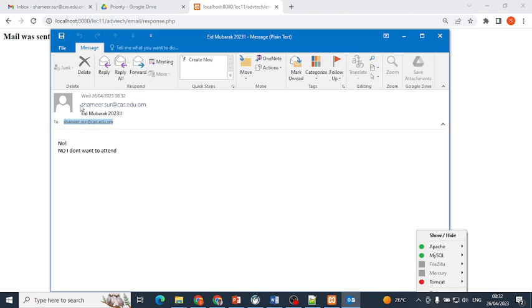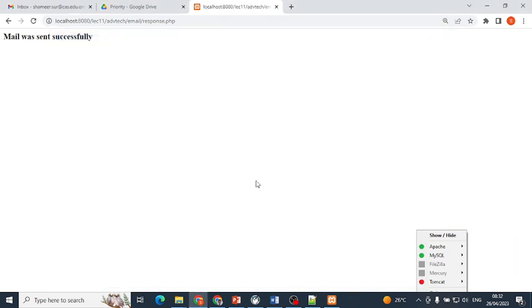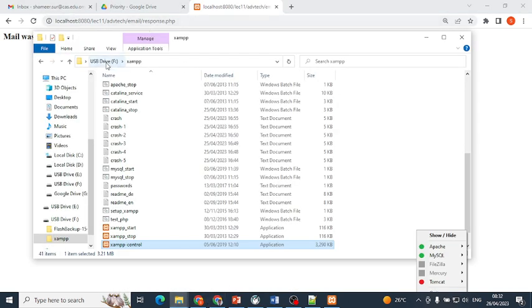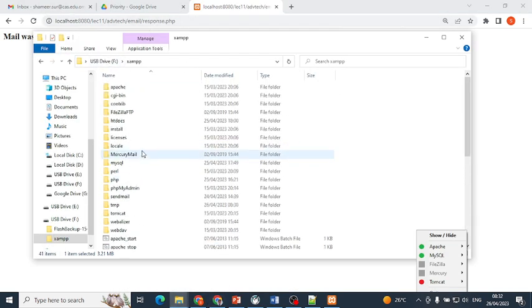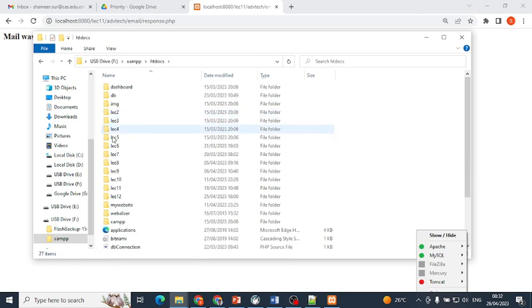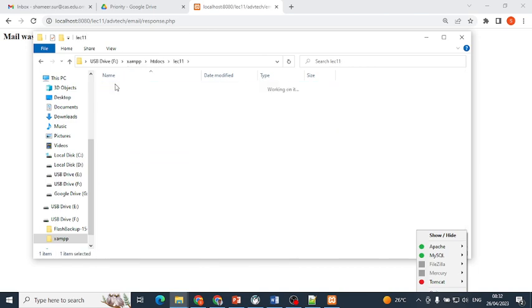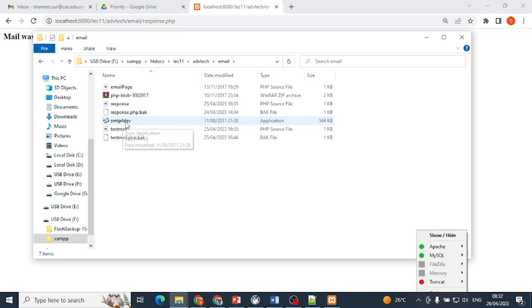To this address, from this address. Okay, using this third party tool called SMTP for development. This is the tool I used. This is application, a small server.